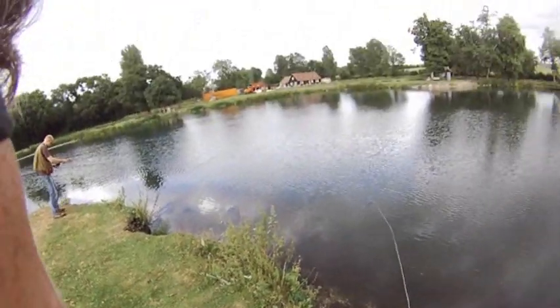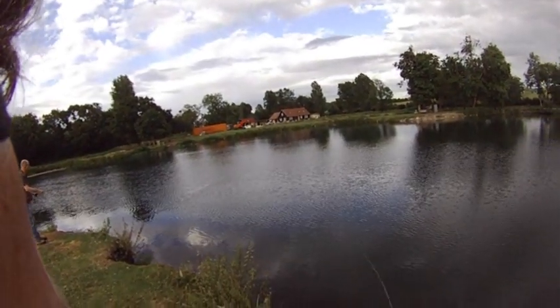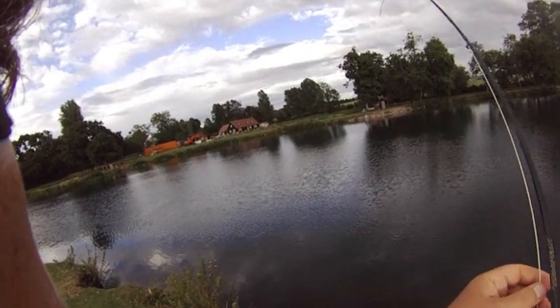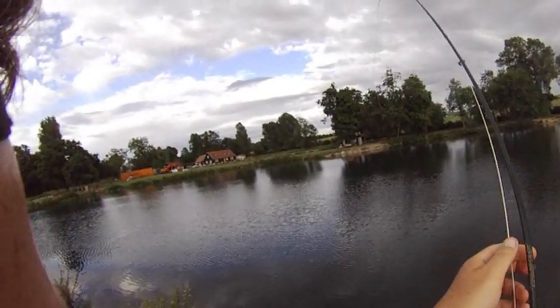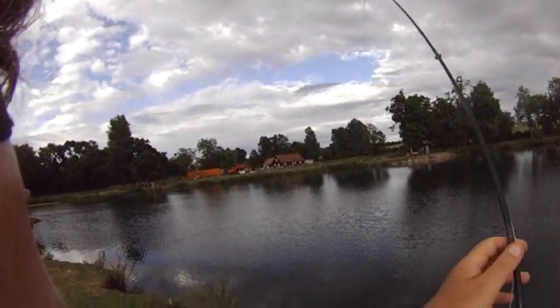Right, I've got 3 to catch, you've got 1 to catch. Well, that was for the underwater photography, really. Oh, yeah, I'm in. Fish on. How big is this one? I can feel it. He's taking it on the first cast. I can feel him. I'm staying in touch with him. Where's he off to?